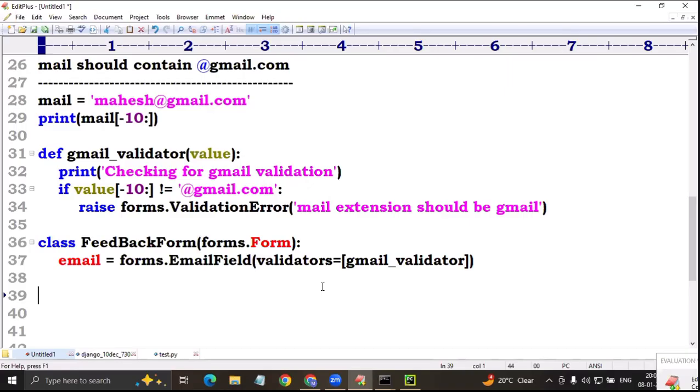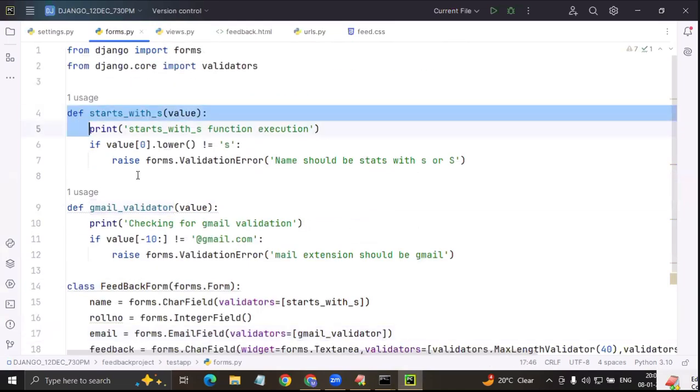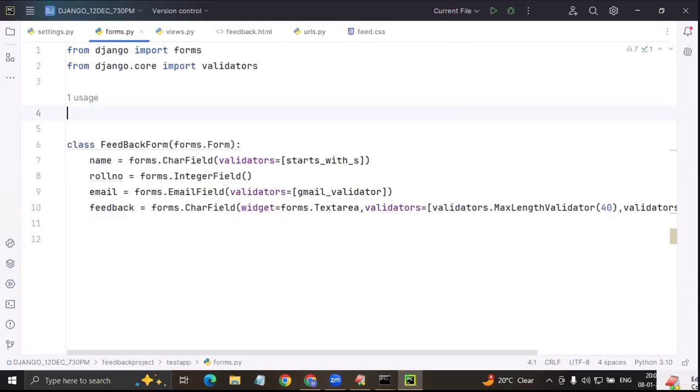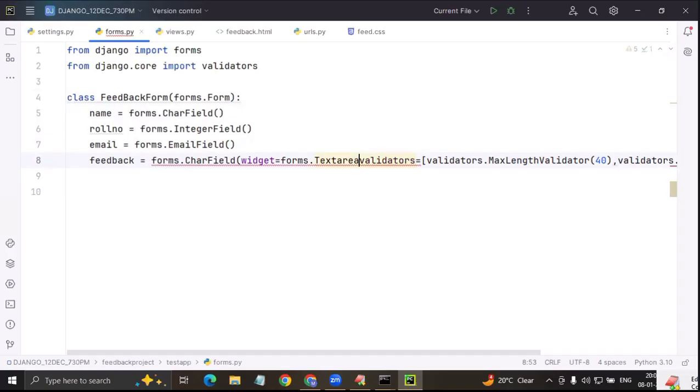Now come to here. Now these are all the functions; no functions, removed. Only the class is there; no validator parameters, removed, no validations. Remove all these things.